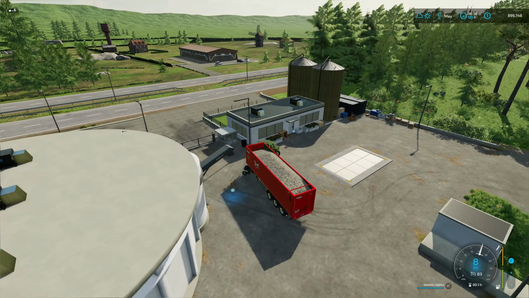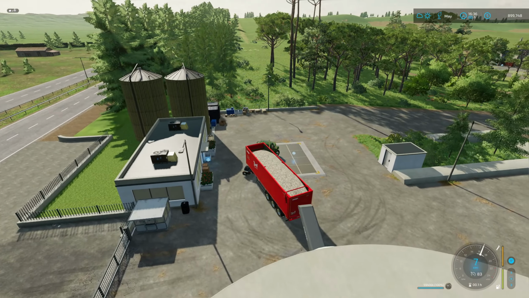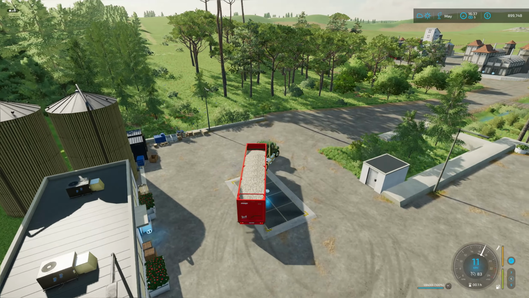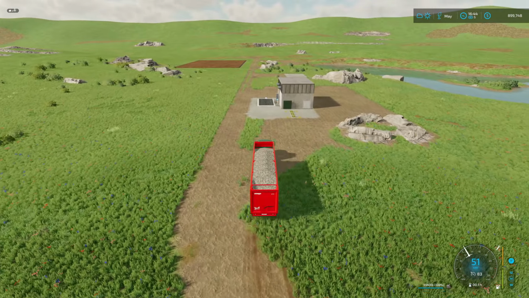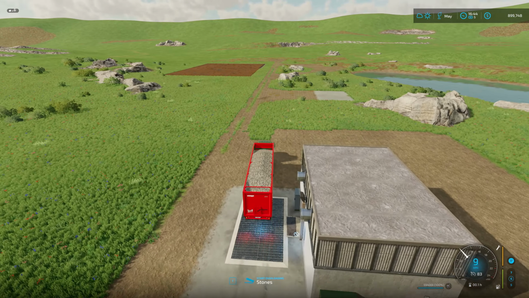Yes, struggling a bit as it did last time, but get a good run up down the hill and we'll be right. See you over at the gold production. Right, let's get this unloaded and get some more gold being produced.